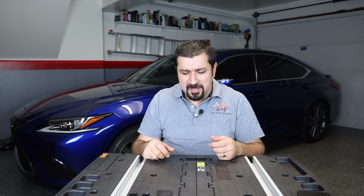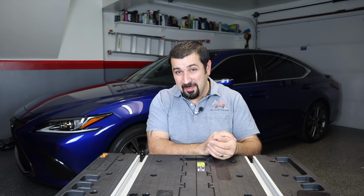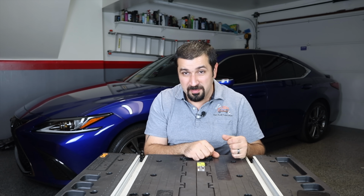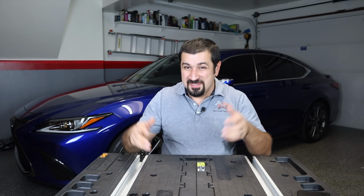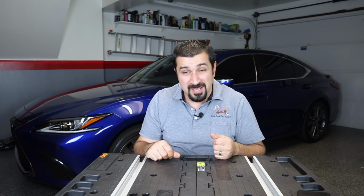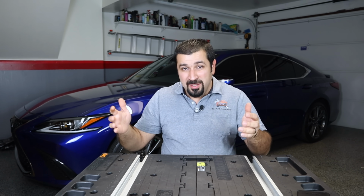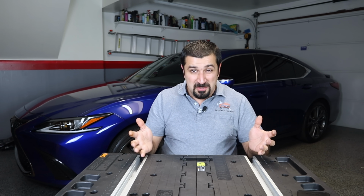But the biggest problem is, okay, so they messed up, let's fix it. Well, you can't. You clean the carbon, and hopefully you don't have oil consumption, and you drive it, and in year 2 or 3, it's back. Because that's just the way the cookie crumbles with direct injection cars. The valves will carbon up. There's no way around it. It's just a matter of when, not if.